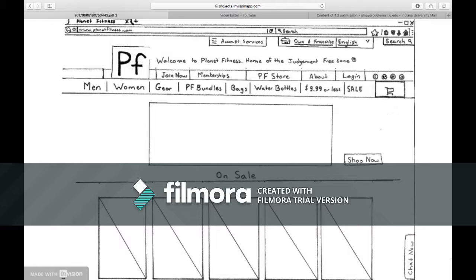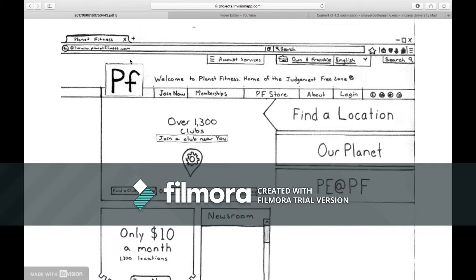This brings us to the third usability issue that was found in the study, which is the usability of the map and searching tool for finding a gym location. In order to go back to the same page or to the map, a user can press Join Now, the back button, or the logo to get back to the main page. Now first, on the home page, the subject had trouble figuring out what button needs to be clicked to go to the map and what labels did not have hyperlinks.